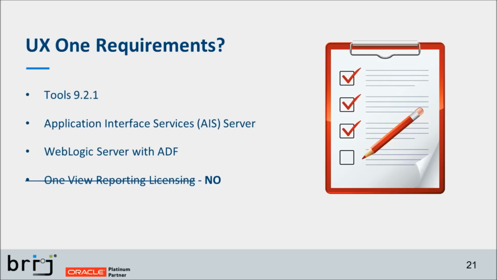And one thing I feel it's really important to mention with UX1, and some of you may have been wondering about this during the webinar, previously, in order to utilize Watchlists, it was also required that you license OneView reporting. However, with UX1, there's a restricted use license that's been created, so customers can access all of the content delivered with the UX1 pages at no additional cost, as long as they're licensed for that underlying JD Edwards module. The only caveat here is that if you wish to create your own UX1 pages that leverage the OneView tools, so the watchlist and such, in that case you would be required to obtain a full use license for OneView reporting.